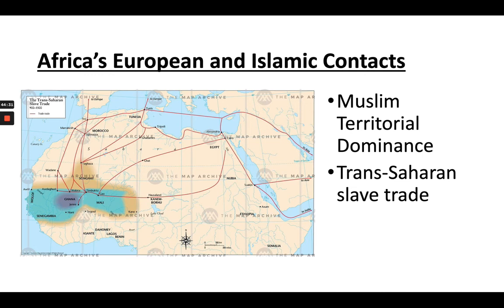Well, we see that Muslim territorial dominance in North Africa is going to be very significant. The Ottoman Empire controlled basically all of North Africa except for Morocco, and the Muslims were taking large amounts of territory in Ethiopia at this time as well. In the 1580s, Morocco will attack the sub-Saharan Muslim kingdom of Songhai and occupy the area for the next two centuries. This will cause the bulk of the Trans-Saharan trade to shift from the Western Sudan to Central Sudan.